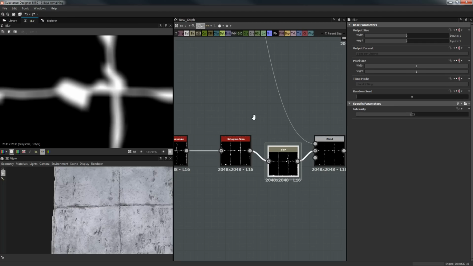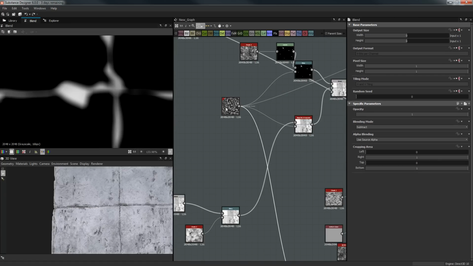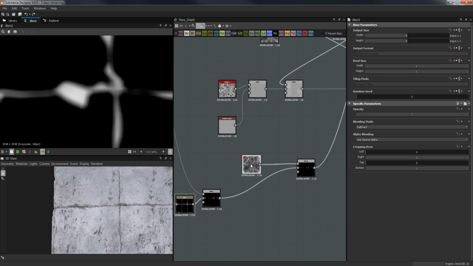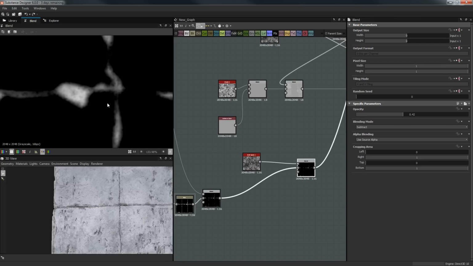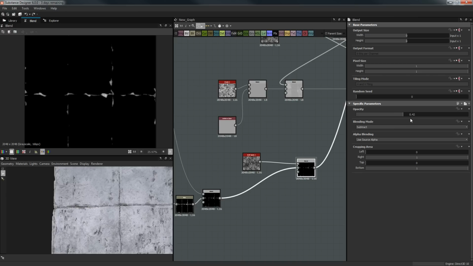Okay, and then I am subtracting it from a perlin noise zoom, which we also reused, and afterwards we have black and white spots, and I'm also using subtract on top of that. And if I want more or less of that, this will give it an entirely different look.